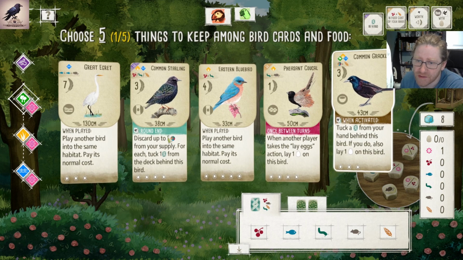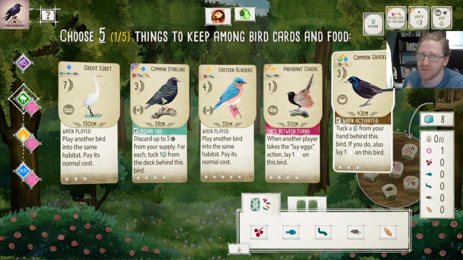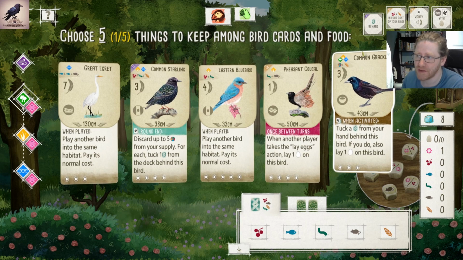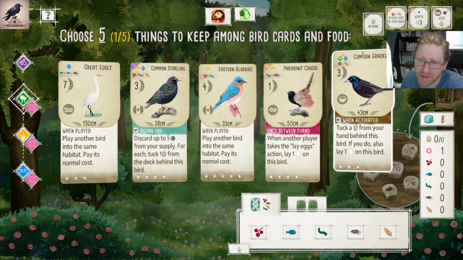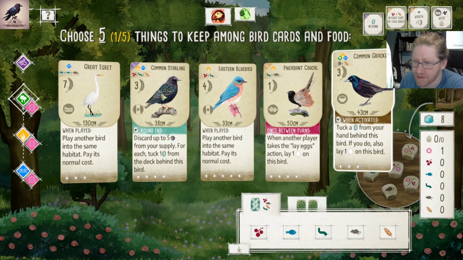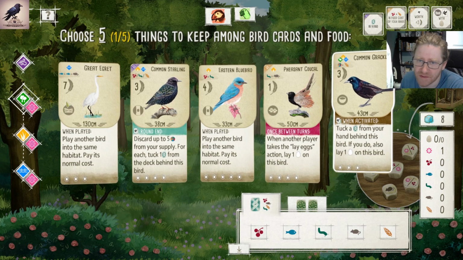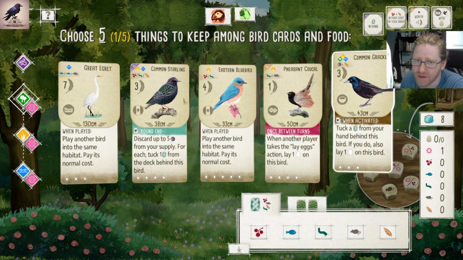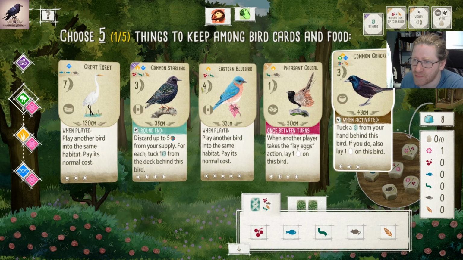Common Starling will let you turn a lot of food into points. That's also something you don't want to do until you are at the end of the game, when you have built up a large food advantage. So often you want these teal powers early, but actually the Common Starling is something you want later in the game. So Eastern Bluebird, same thing as the Great Egret, it just turns a little bit less food into a little bit less points.